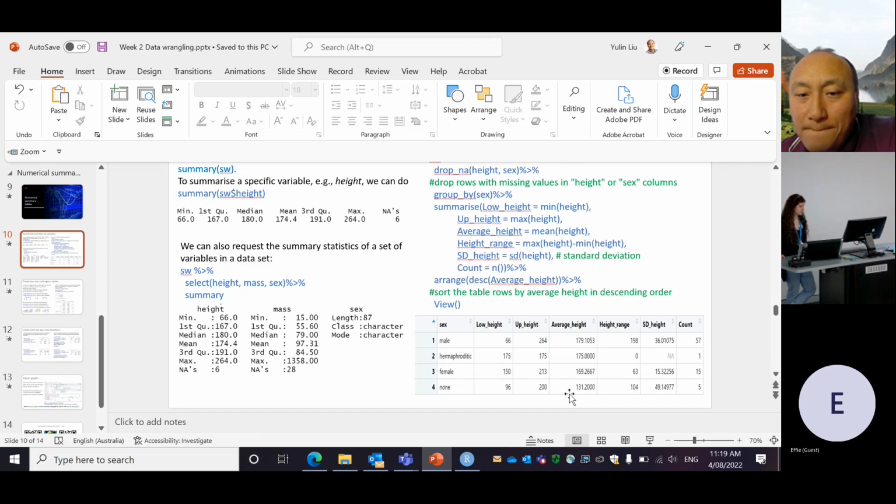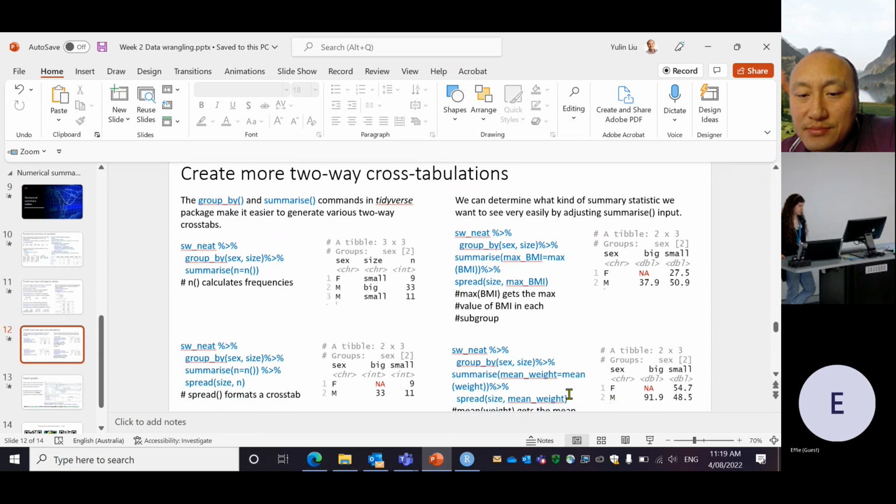But in here, we are going to group the data by 2 categorical variables, sex and size, and summarize BMI for each group. So we have 2 sex groups, and then 2 size groups.